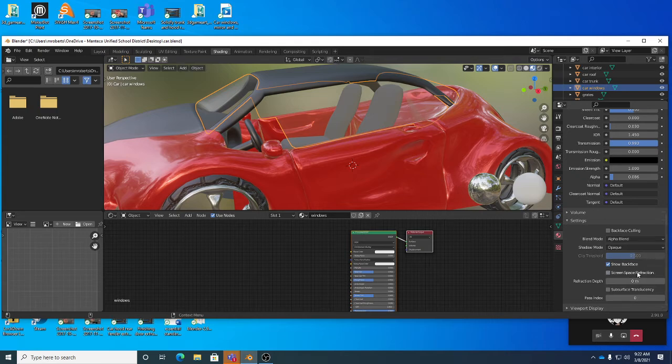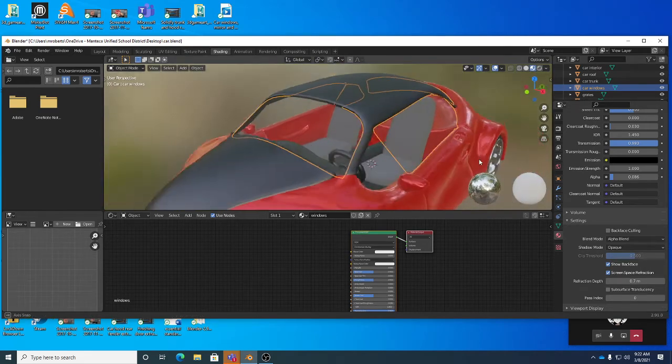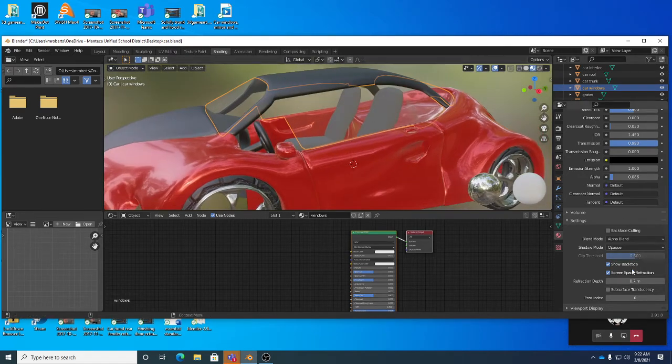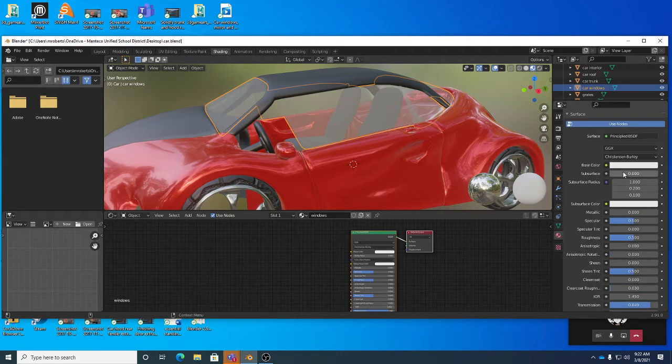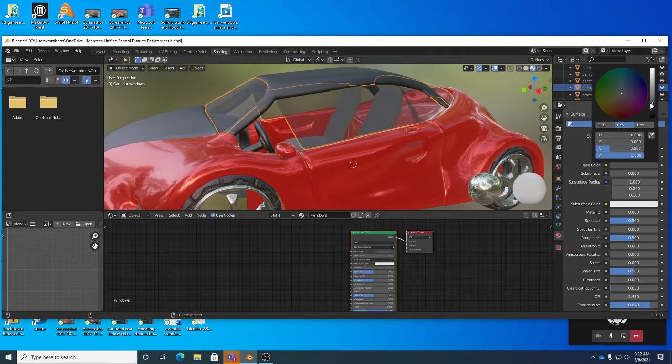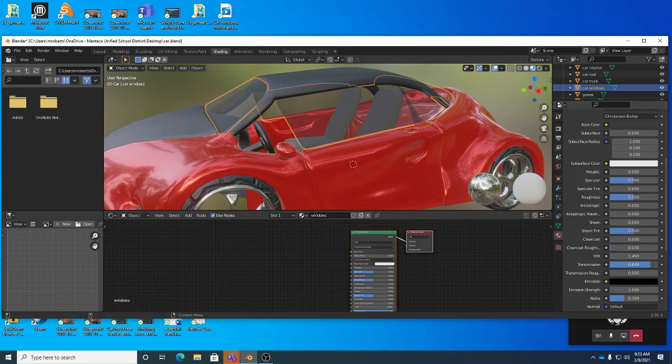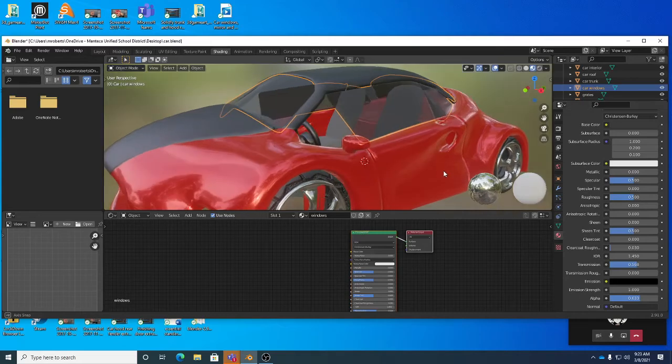You can actually tell it to use screen space reflections if you want to, as well as refraction depth, so it can start to bend a little bit of that light going through there as well. We're not going to worry about this being too insane for transparency. We just want to have it be fundamental. And I really feel like I want it to be a little less transparent, so we'll play with these a little bit. And of course, you can give it a color. So we can go to base color here, and you see how you can tint it by playing with that base color. And so we could easily play with this to get more and more of it to look like glass.